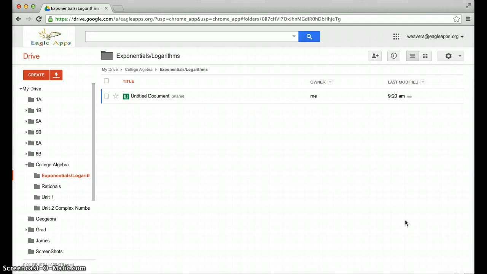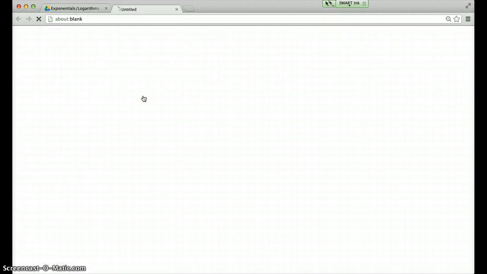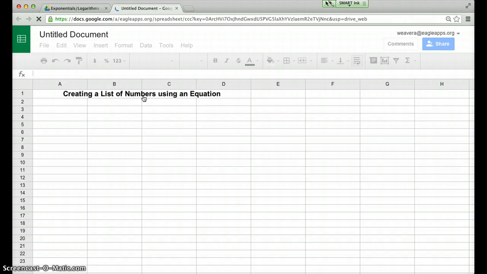So for example, once you log in and you've clicked on your Drive icon, you should see a screen like this, almost exact, maybe not as many folders. But what you want to do is you want to click Create a Spreadsheet. Okay, you're going to click on that and something like this will open up. I've already made a document for this video, but you'll go ahead and create and it'll look something like this. Obviously, you wouldn't have this text here.